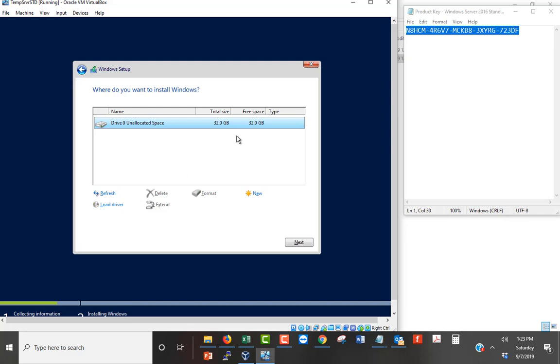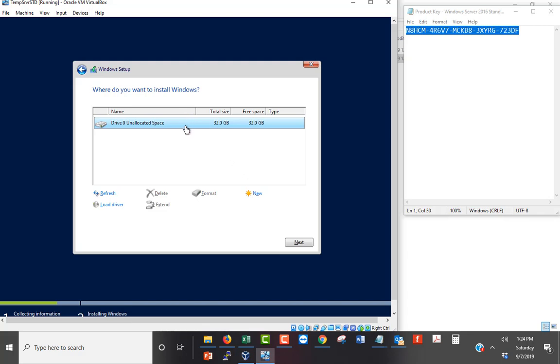But one of the beautiful things about working with virtual machines is that we're using a virtual controller. We already have the software for it, so no need to add any additional drivers at this point.